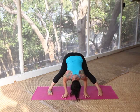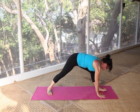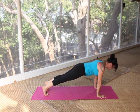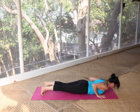And then inhale, lift the chest. Exhale, walk around to your left foot. Place both hands down outside the left foot. Step back to plank. Take a deep breath in here. And as you exhale, lower all the way to the floor.